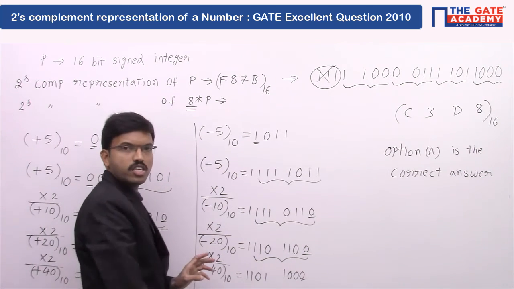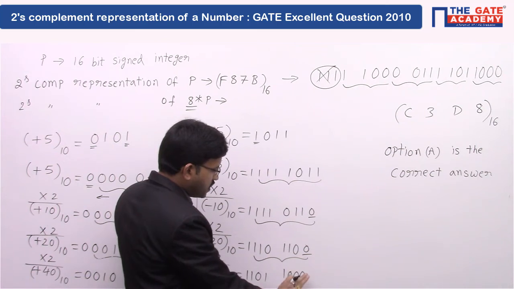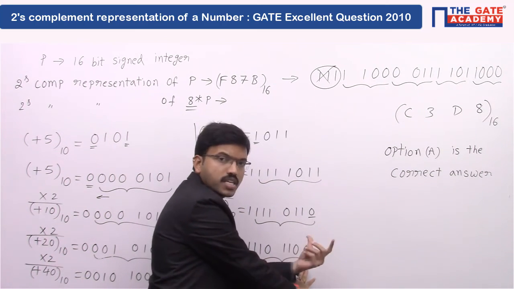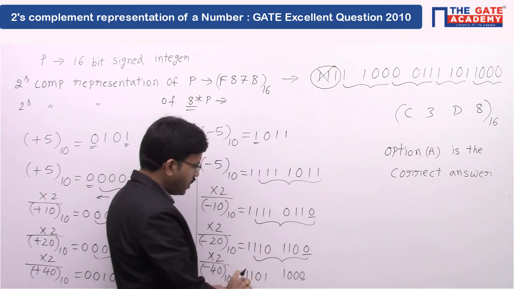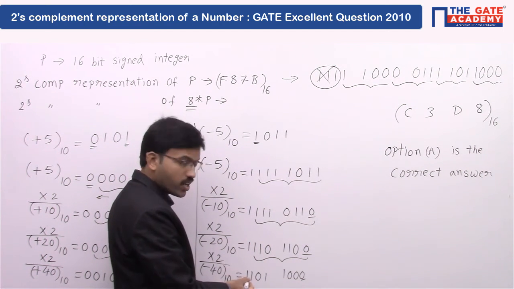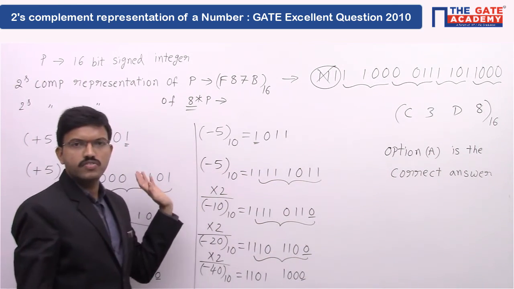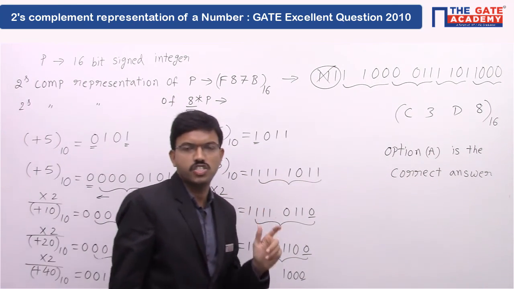Similarly here, for negative numbers, after doing right shift, that means all the bits other than the LSB shift right by 1 bit, then the MSB will be empty. That MSB I will fill with this 1. Here the sign bit is 1. See here, whenever we do left shift or right shift, the sign bit should not change.